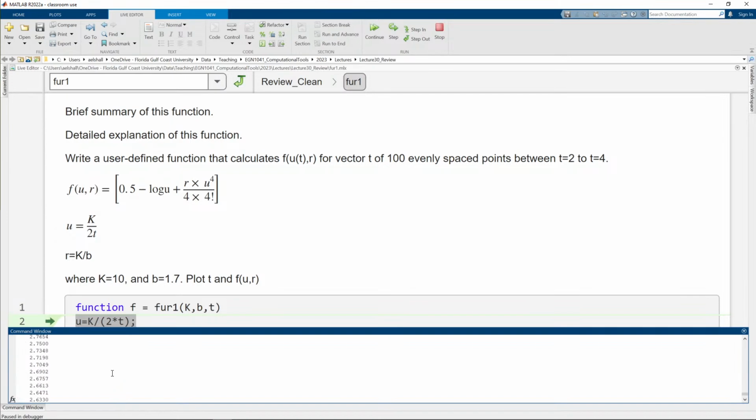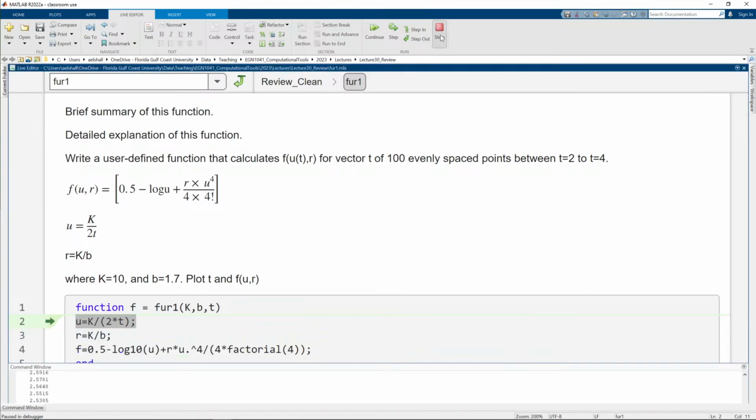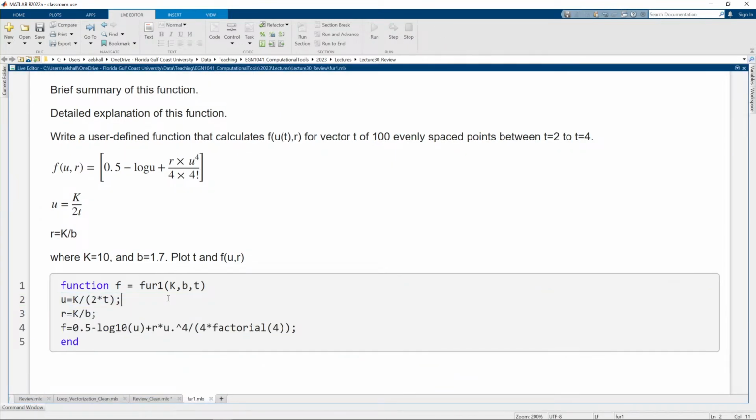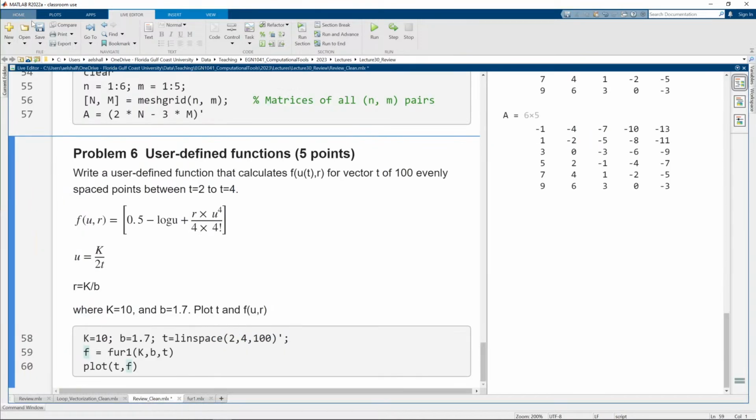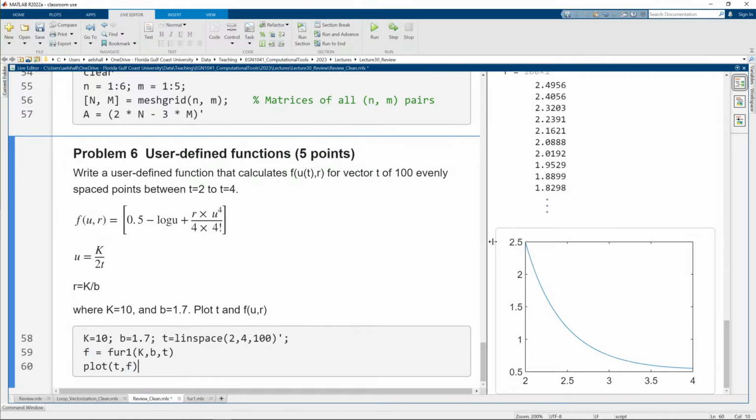I've never seen anything like this before, but at least now we know where the error is. So that's how to debug your code to find an error. Basically you come here, you put this dot division, and let's put it also here so we don't get more of these types of errors. Let's see if it will plot. Now I got my f, and I got my plot, so I get this fading function just as I expected.